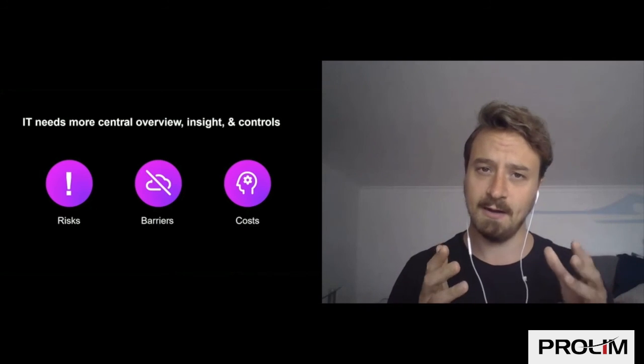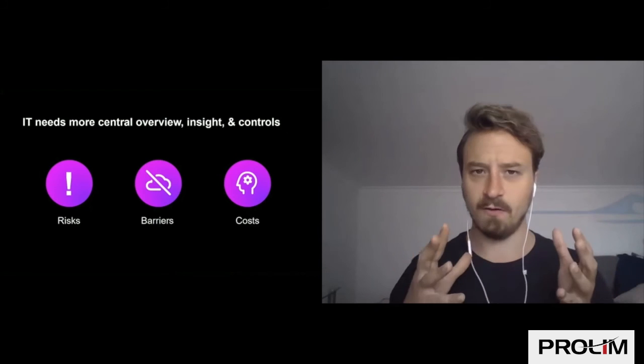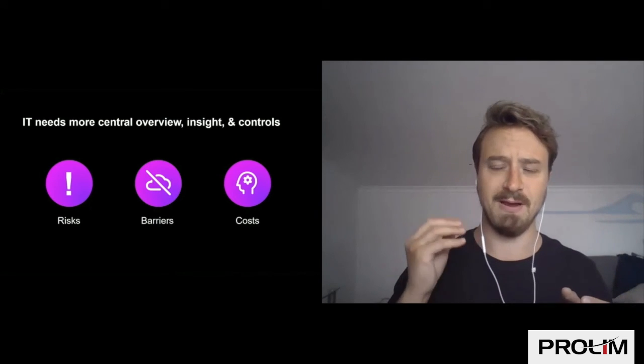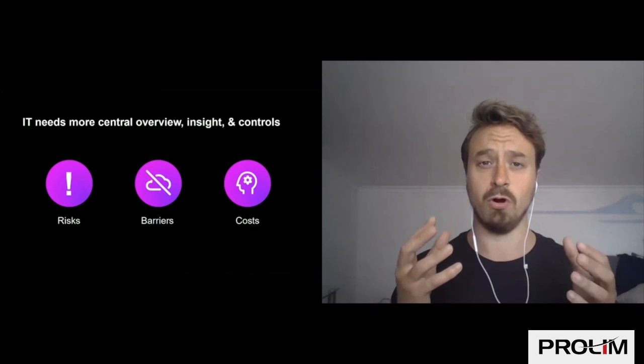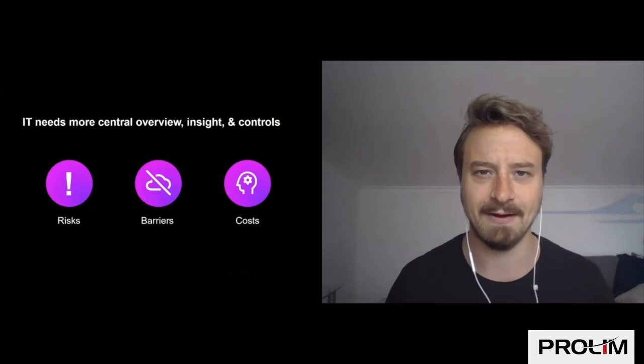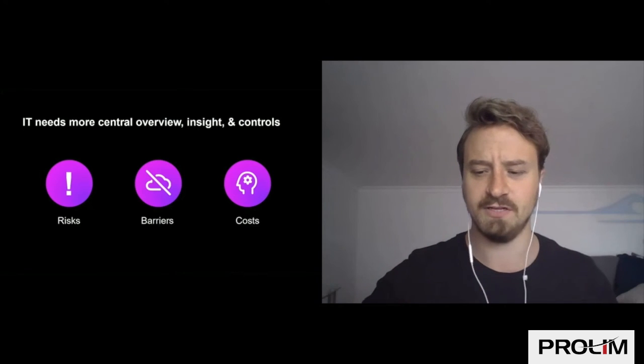And then finally, there are costs. What if something breaks down? You need to figure out who has the rights to do something. You want to optimize maintenance and improve the work that you're doing as an organization. Well, having a lack of overview and control doesn't really help with that. And a lot of organizations incur costs due to it.